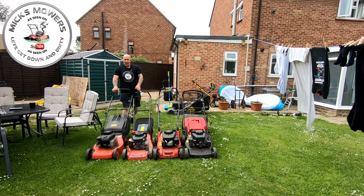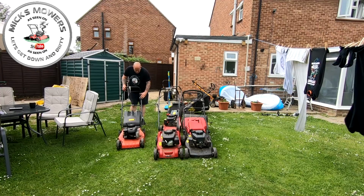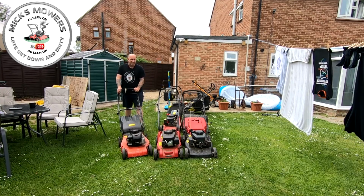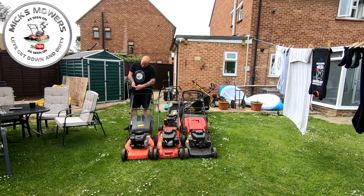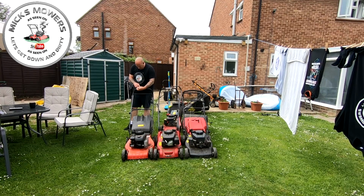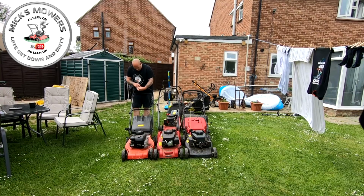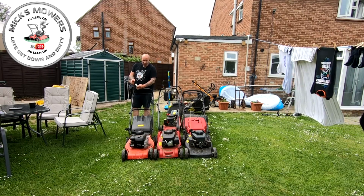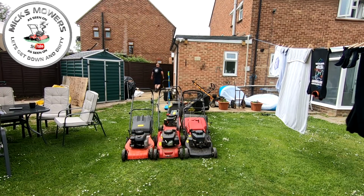Next is a little Champion, I think it's a Champion push mower, and that looks like either the throttle box is broken, but it doesn't need it because it's a Briggs & Stratton Classic, so it doesn't actually need that throttle box. I may just take that off. There's a tag on here, no date on it though. From Garden Machineries and Sales, from Mr. Palmer, probably Tim Palmer, from Sayers Common, and it's got the name of the person it belonged to, and it says carb problem on there. I don't know whether or not that actually came from the tip, but I don't want to go through a repair.